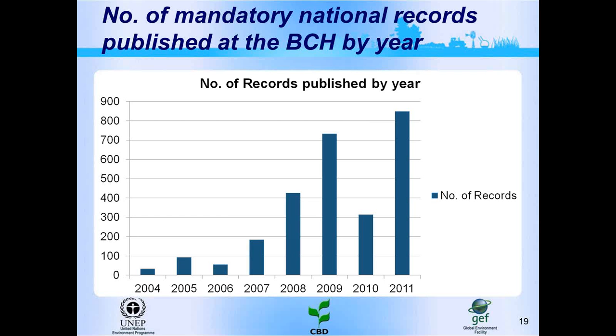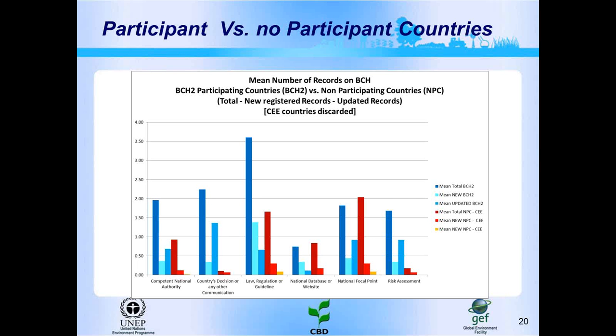We do not have 2012 there, but the chart is showing that every day there are more and more data and records published at the BCH Central Portal. If we compare the countries that have been participating at the BCH Central Portal against those that have not, we have concluded that the BCH2 project countries created 18% and updated 38% of the total national records available at the BCH Central Portal from December 1, 2011 to December 2012.